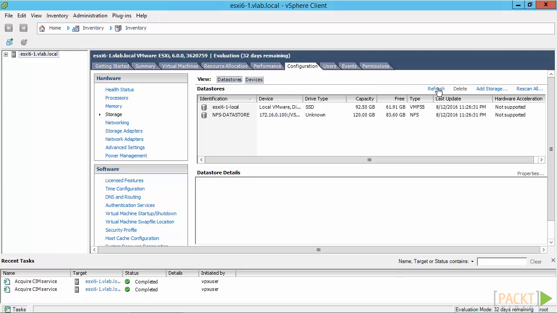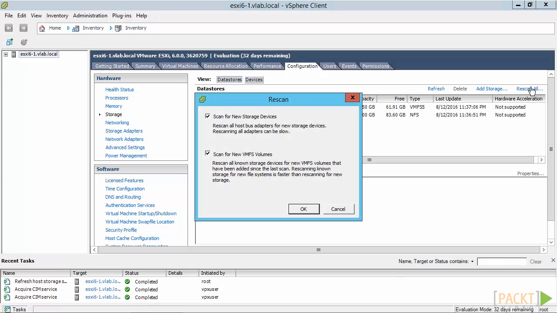So if I hit refresh here, you can see it doesn't give me too much. So instead of clicking refresh, I'm going to click rescan all. And you'll see that it gives me the option to both scan for new storage devices, which is what I want. This is going to be a blank disk that doesn't have VMFS on it. But also, if you do see storage devices, look for VMFS on them. Or at least even devices that you already know about, look for new VMFSs on them.